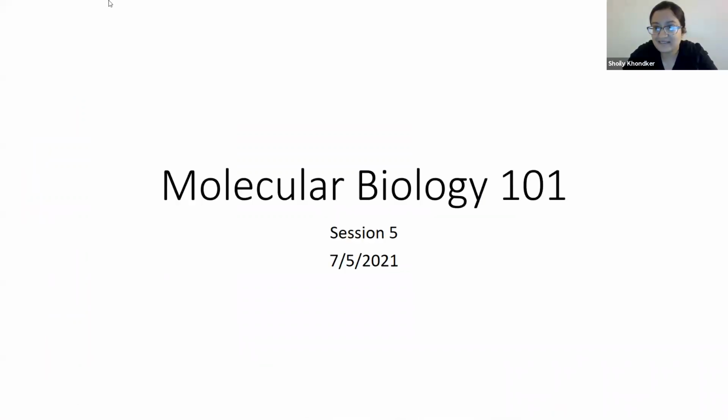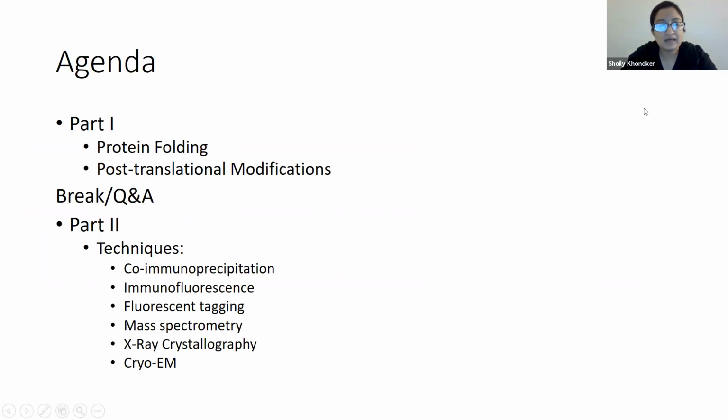Okay, right, so let's get started. This is session 5, which will be a continuation of proteins. We're going to be talking a little more about protein folding and post-translational modifications. So what happens after translation and how proteins are controlled by other factors. And then for part 2, we're going to go into some more protein-related techniques.